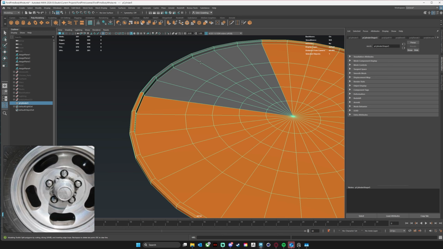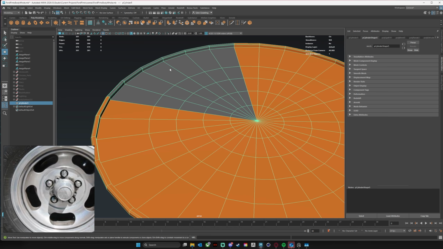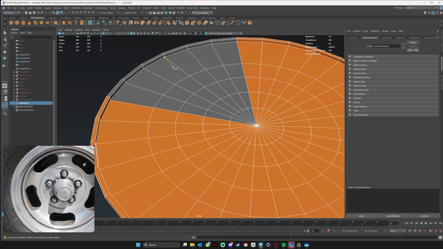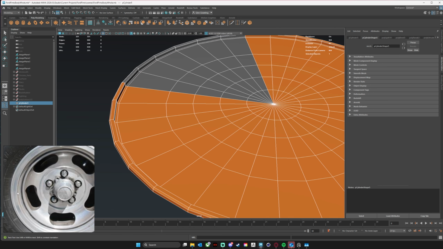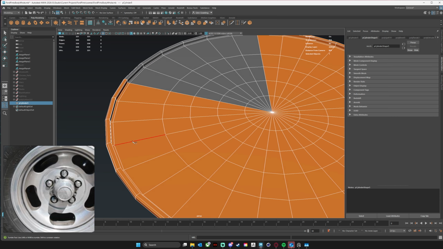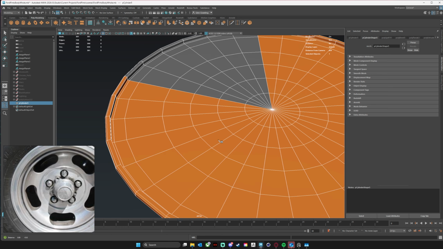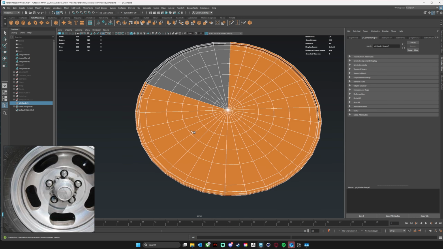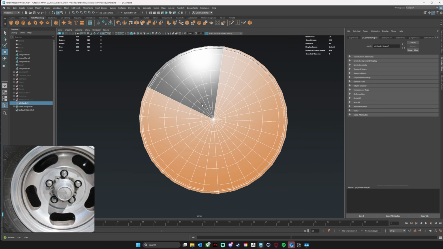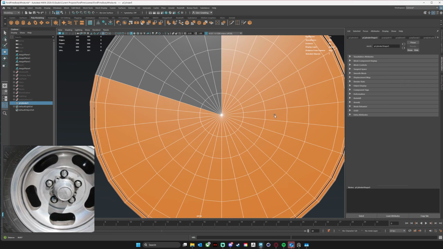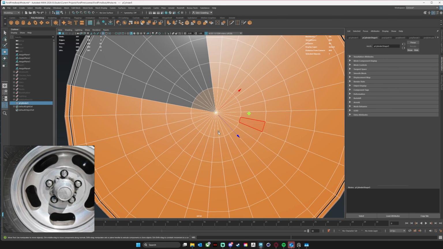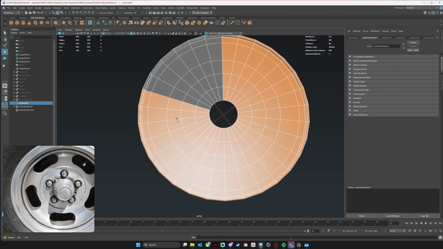So let's add in an edge loop here. And then it actually kind of dips down a little bit right here. So we'll add an edge loop. And, again, a lot of this stuff I'm just kind of eyeballing. Around here. And then I can take everything. I'm actually going to delete the center ring here just to kind of make things a little bit easier for me.